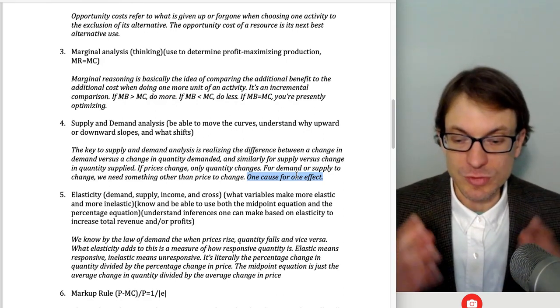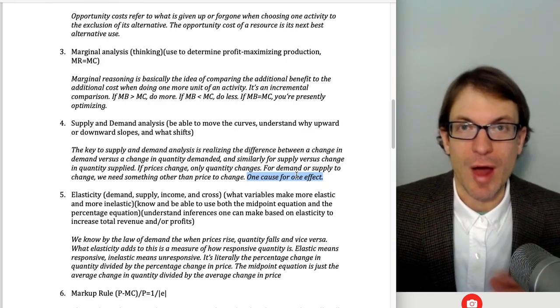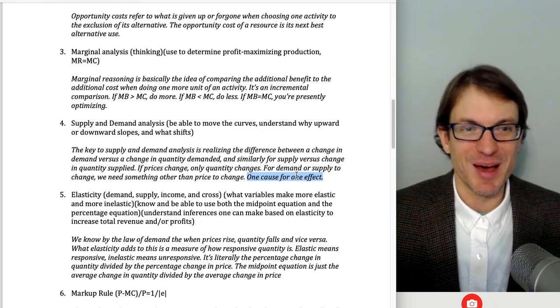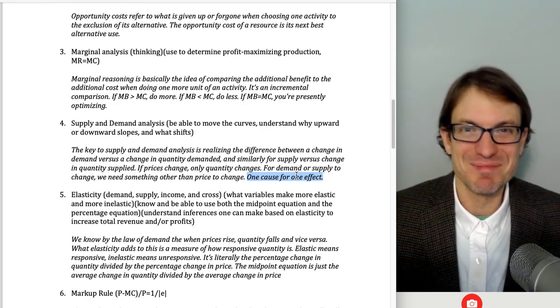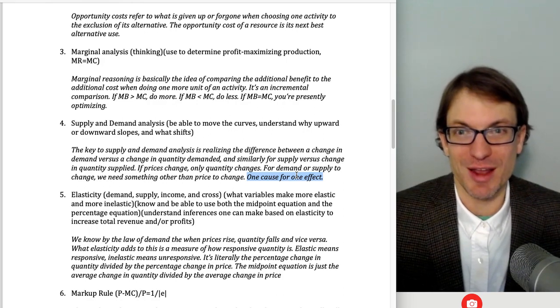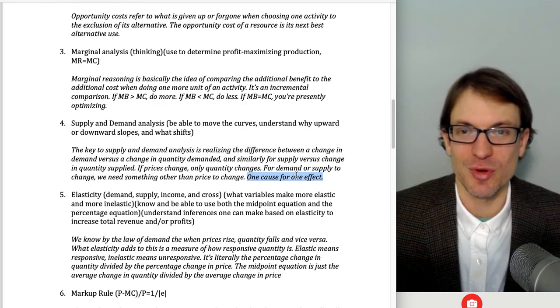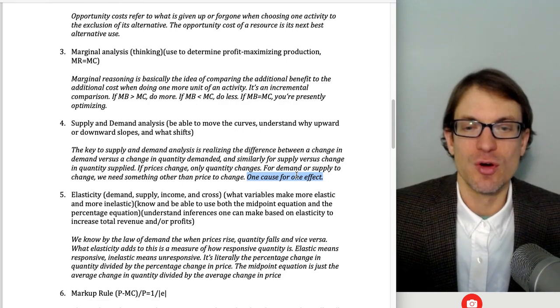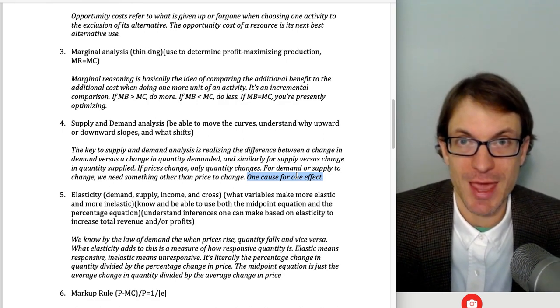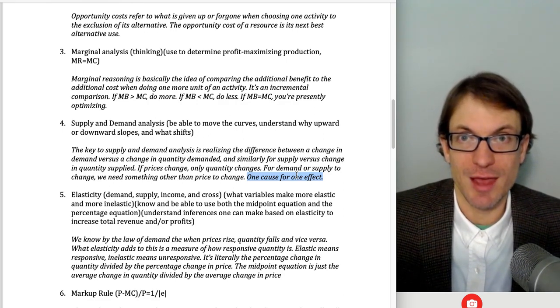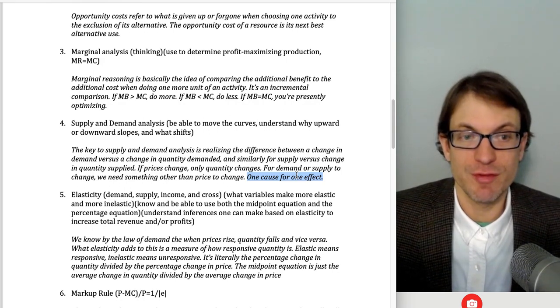So for instance, during the pandemic, we see this rise in people wanting to buy paper towels, right? Paper towel prices spiked on Amazon. Matter of fact, in a lot of places you couldn't find them. They were sold off the shelves, right? So we definitely know there's an increase in demand for paper towels. That's a rightward shift of the demand curve.